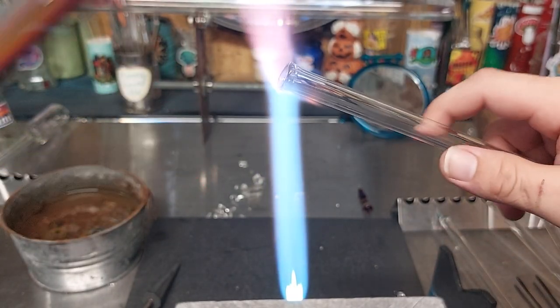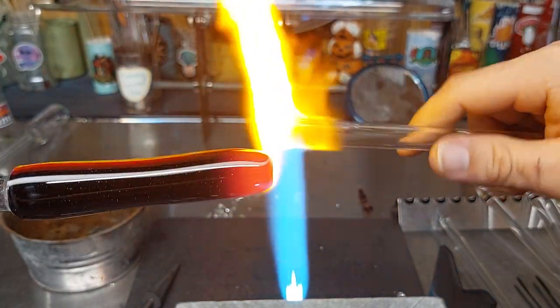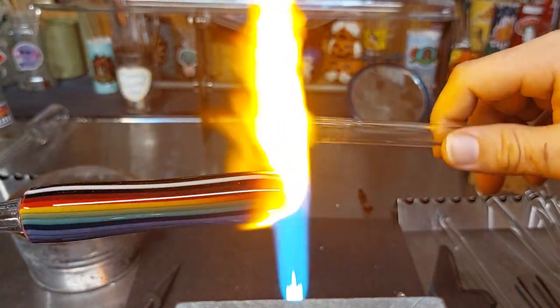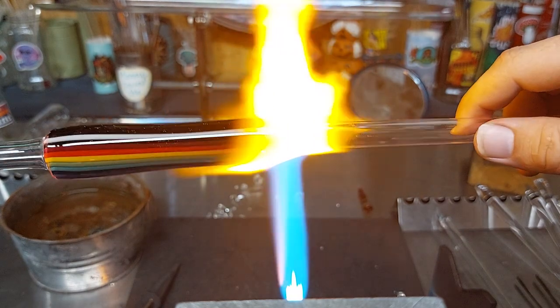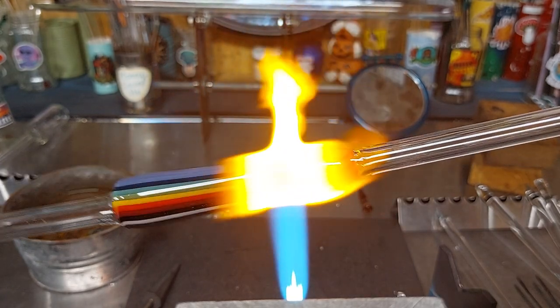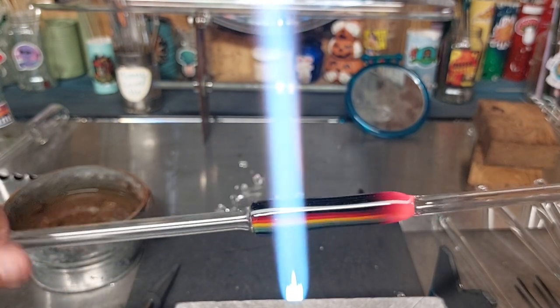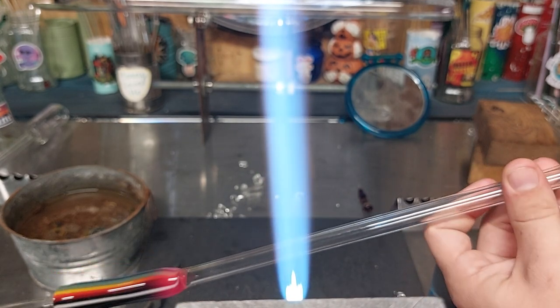Now we're going to take that piece of tubing that we just opened up, and we are going to connect those. What we're going to do is puff a little bit of air and close off one end. The reason we puff a little air is because we want to make sure we have a section of it ready. What I'm going to do is attach my blow hose right here while I'm spinning back and forth.